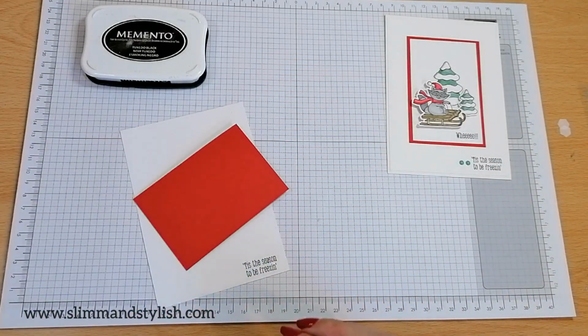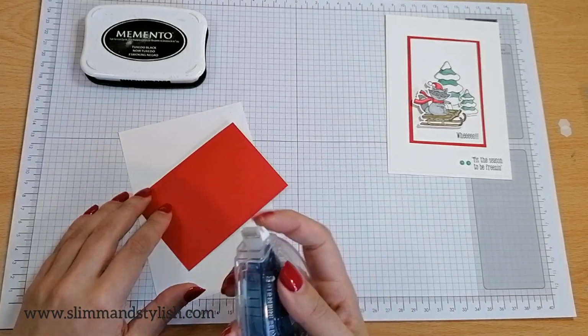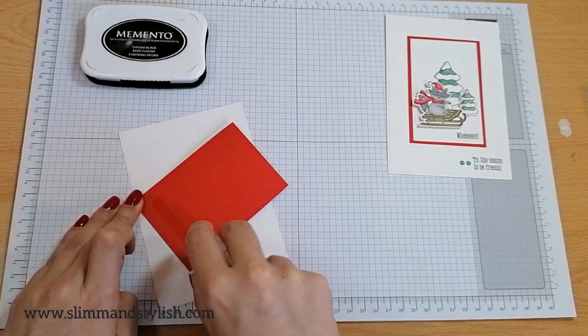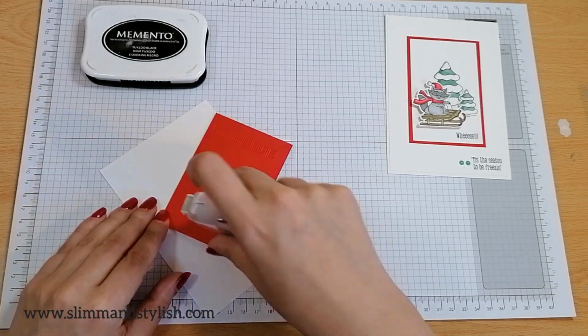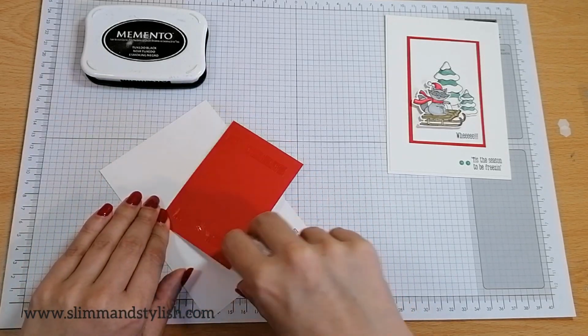So I'm just going to adhere this flat onto the card. Probably would have been easier before I put my dimensionals on. I don't want to squish him.